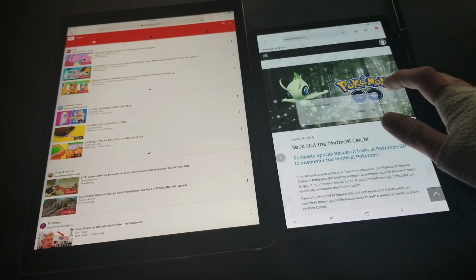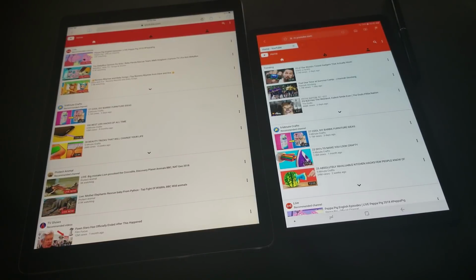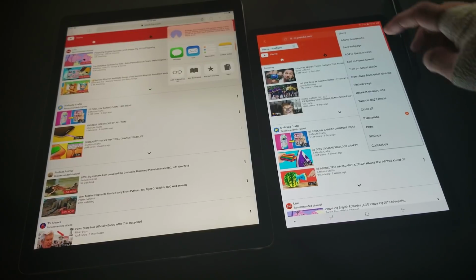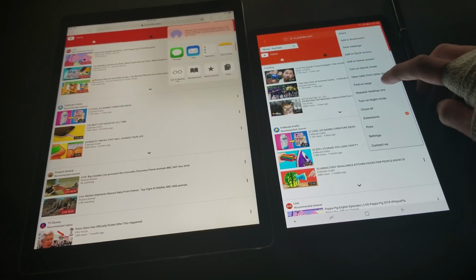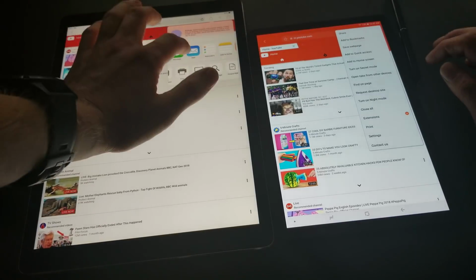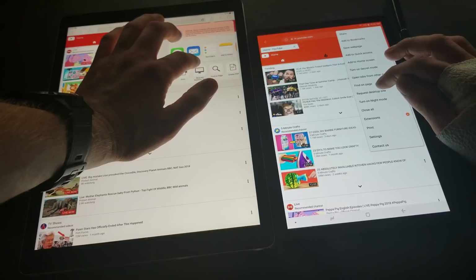This always asks if you want to open up YouTube, so that actually kind of delays the speed. If it did not have that, they would be pretty much identical. So both of these are not on desktop site, so we can do that real fast. You just hit the button up there and then hit request desktop site. And on this one, we scroll on over to request desktop site. Hopefully I can do this decently.